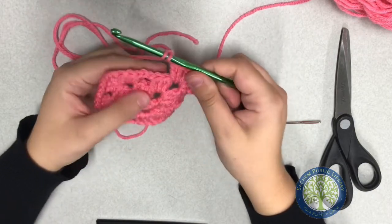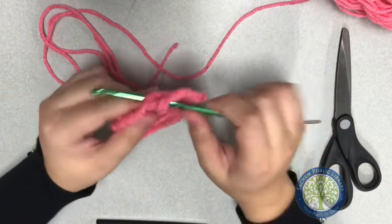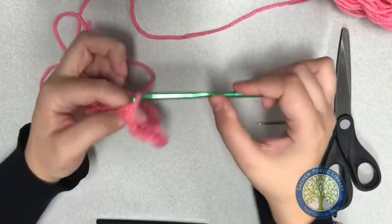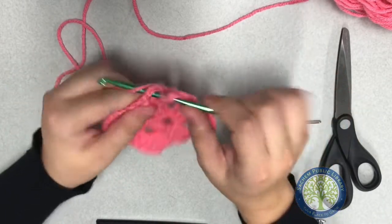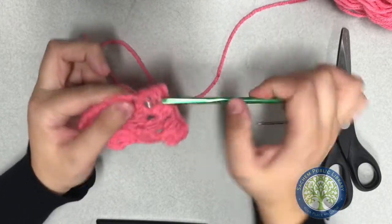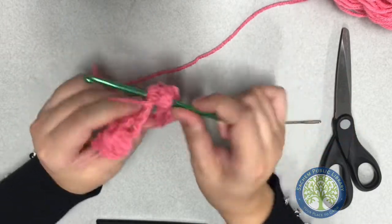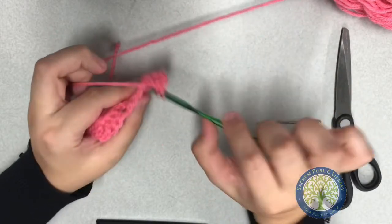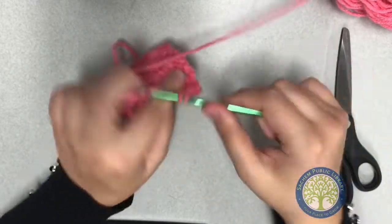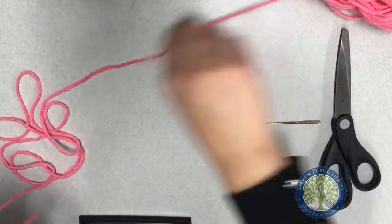So what you're going to do is after chaining 2, yarn over and put only 3 double crochets in that middle space. Then chain 2, and you're going to work your corners the same way we've been working them before. 3 double crochets, chain 2, 3 double crochets. Just like that.